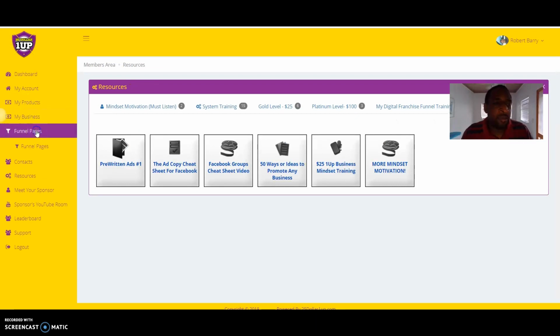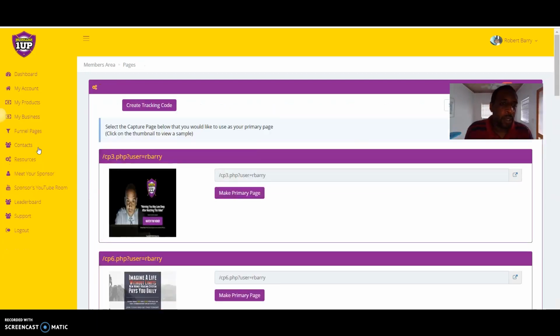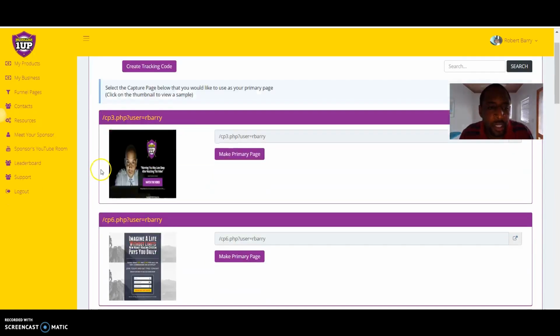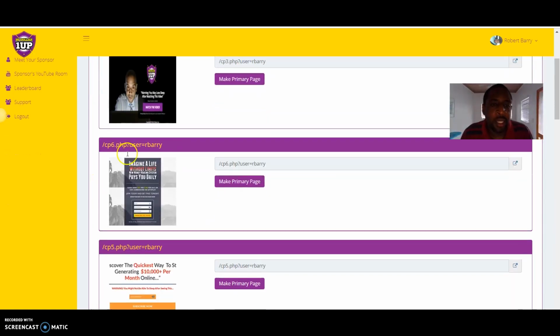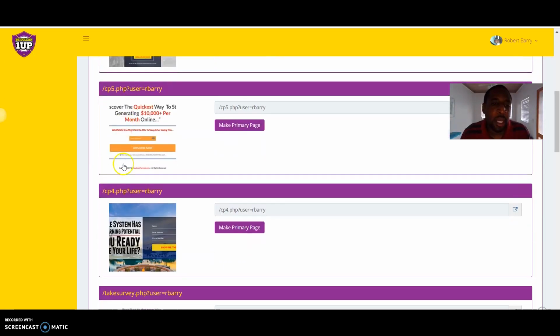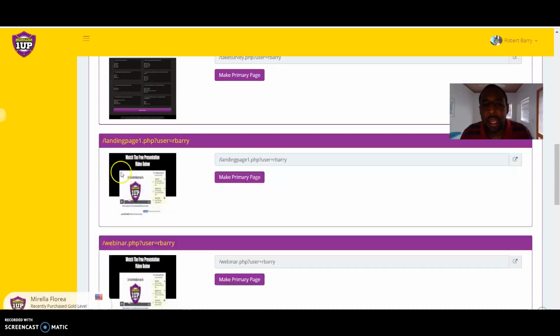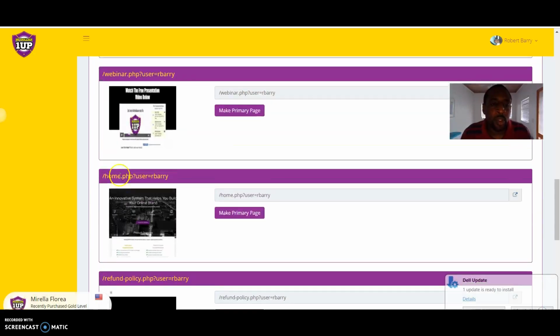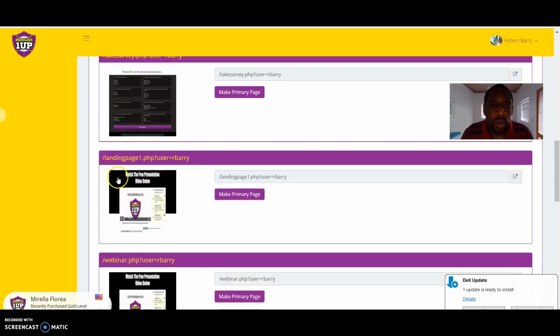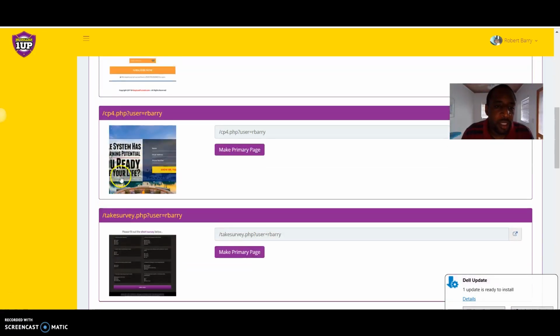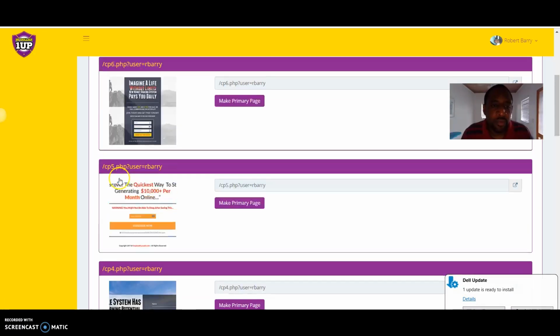Once that is done, the very next step is your funnel pages. I'm just gonna go through this quickly for you. And so all of these funnels that you see here are already done for you. It's just a matter of you coming in the back here, playing around with this stuff. And so in order to grab any one of these capture pages that you love, please do not come here and copy this. You won't be able to get it.